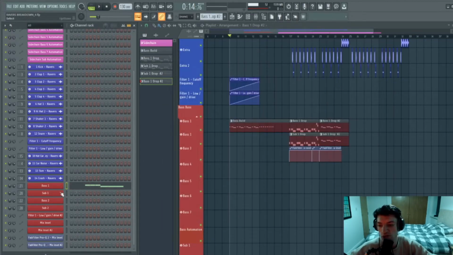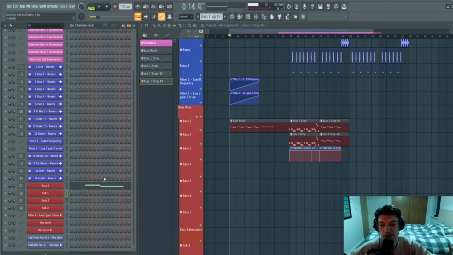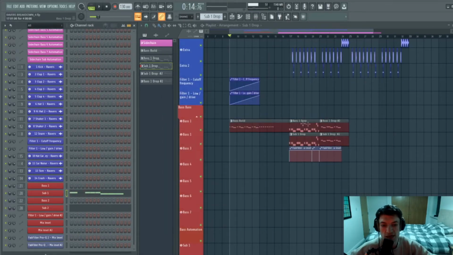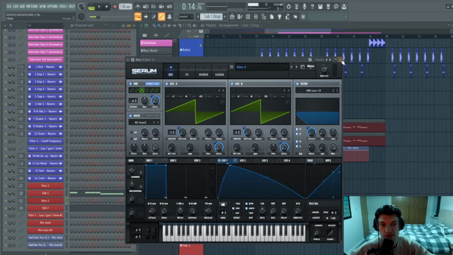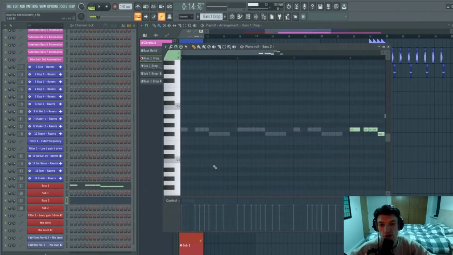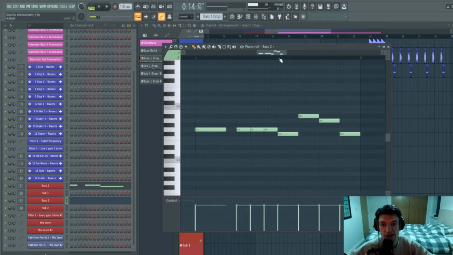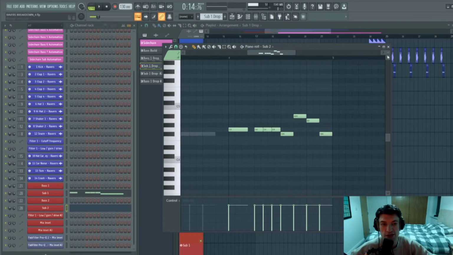And then what you're going to want to do is create a separate Serum for the sub bass, and then duplicate the track onto here. So you've got the bass here and the sub below it. And then for the second bass, which comes at the end, I've got a new Serum for that. So if we go onto that and open this, this is the pattern for the second bass. And then again, this has steps, triplets here, and then steps again. And then we go to the sub, it's the same, just duplicated.